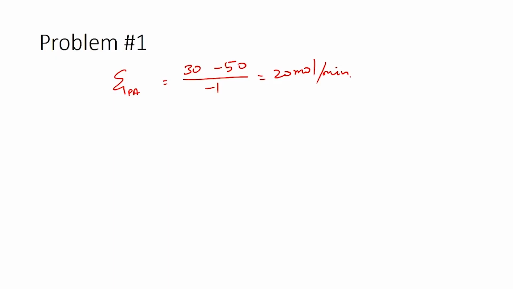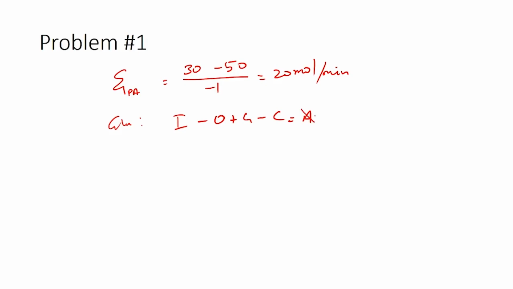So the extent of reaction for glutamine should also be 20, but however let us calculate it and confirm that it is actually 20. So how would we do that? We need to know the number of moles of glutamine which is leaving the system. So using material balance for glutamine, we can write the balance equation as input minus output plus generation minus consumption equals accumulation.